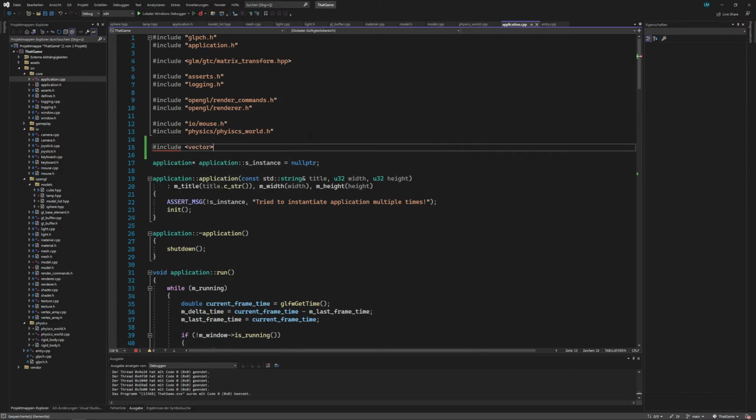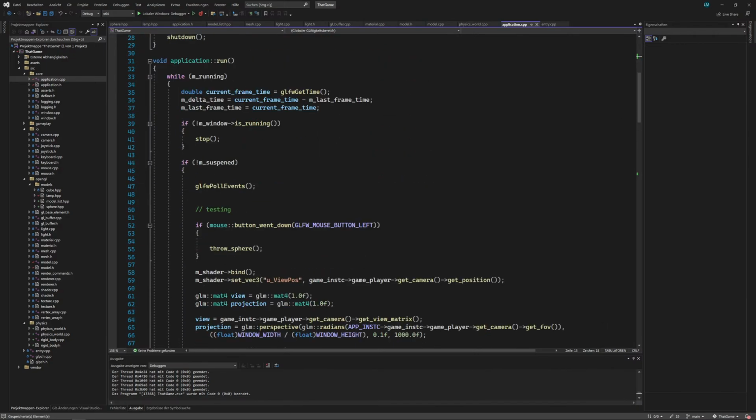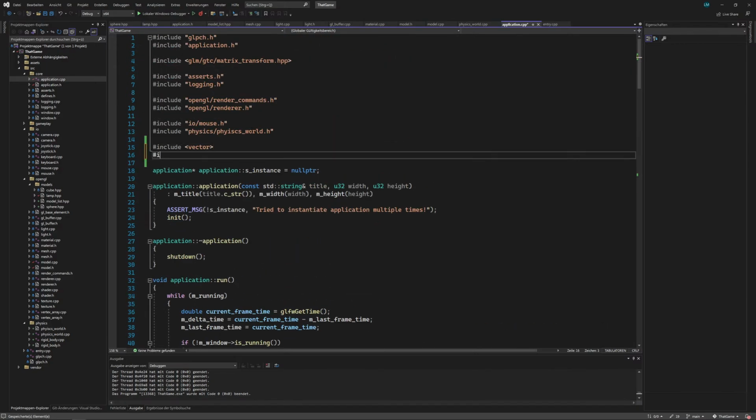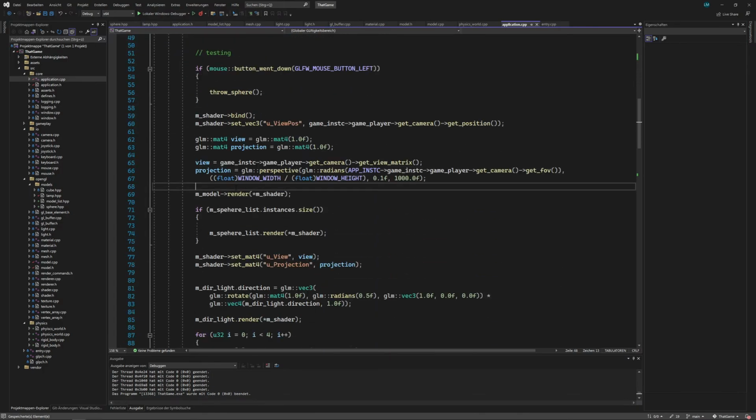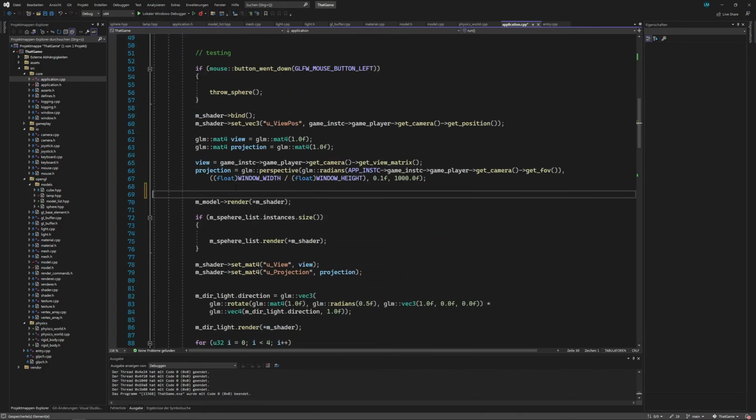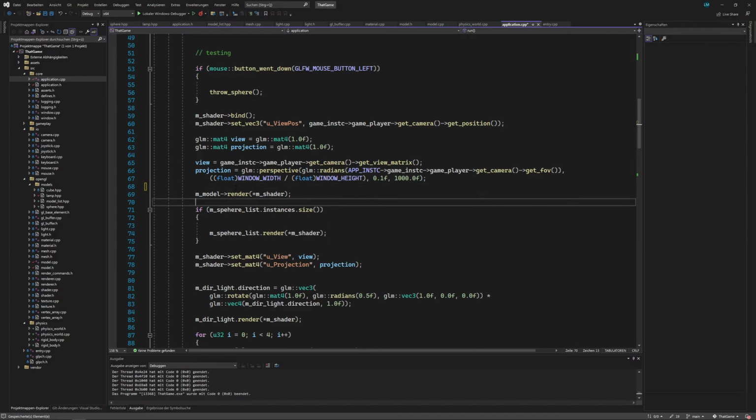So we're including vector and another thing called stack.